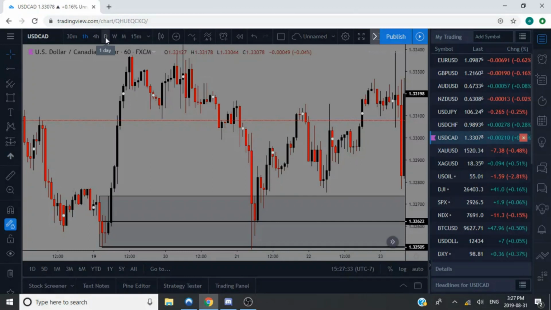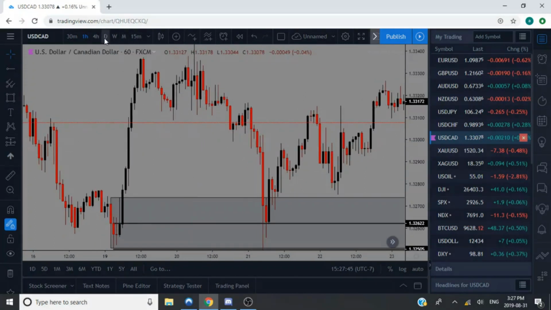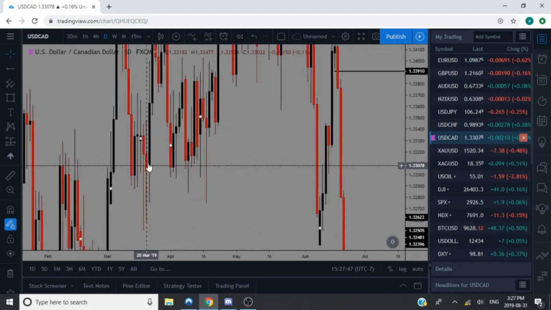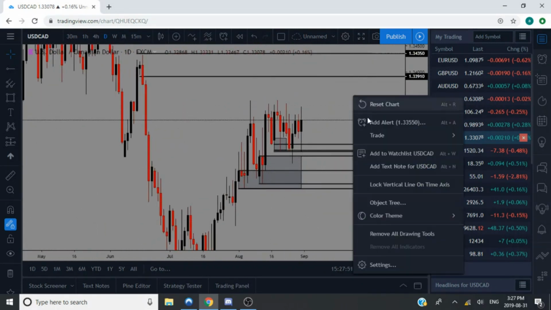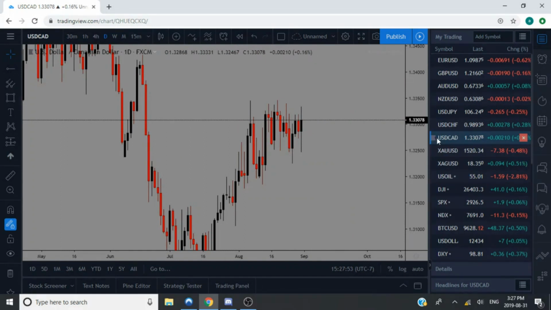Daily was in an uptrend, daily was in control, demand zones were being respected. So I want to be a buyer. I know I just repeated that like twice, my bad. But that's why I want to be a buyer. Now, I always recommend people buying inside that bigger time frame.